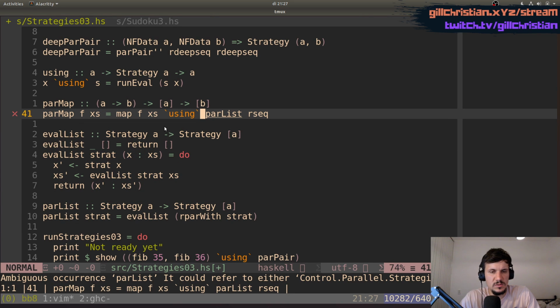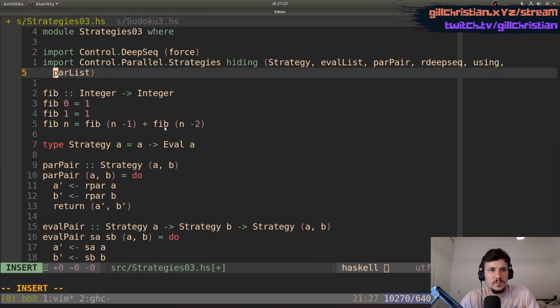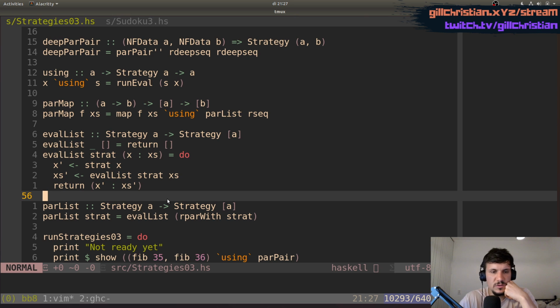Now this is redundant, not redundant but ambiguous. Okay, this is how we could define the evaluation of a list in parallel. Yeah, so all of these are defined by parallel strategies. We don't need to define them, but that's kind of the exercises we are doing.